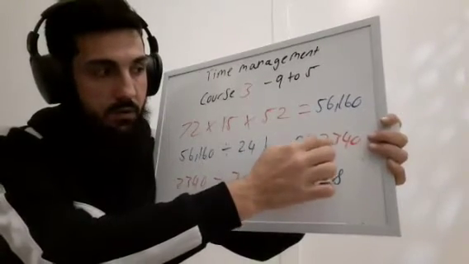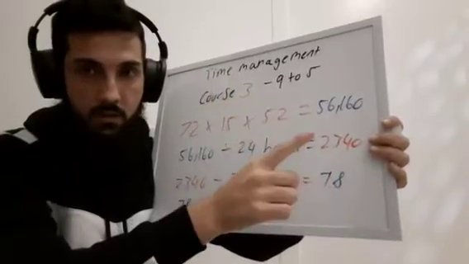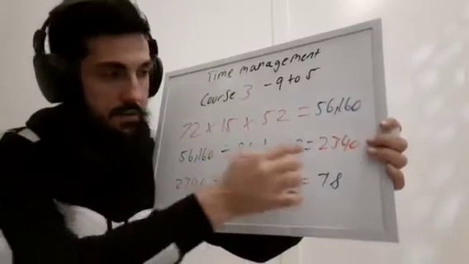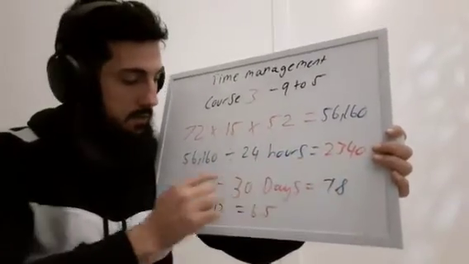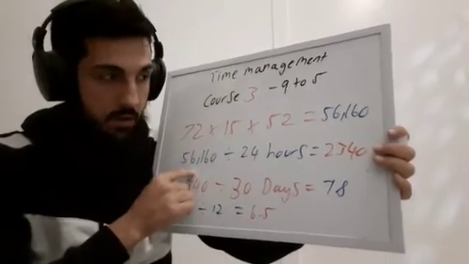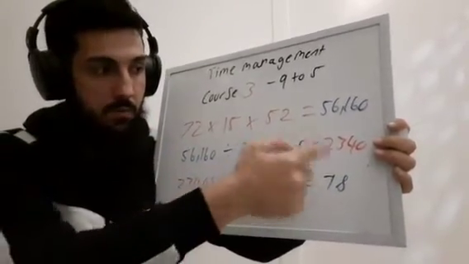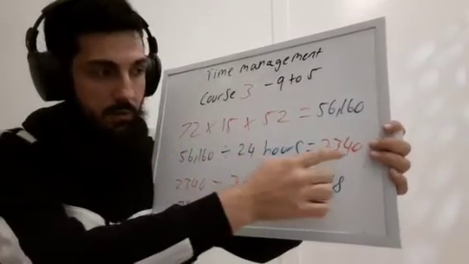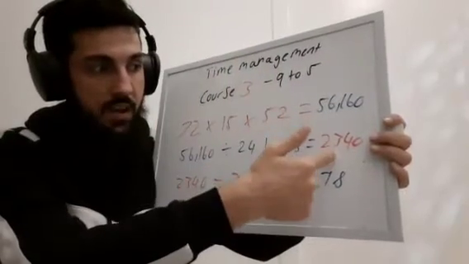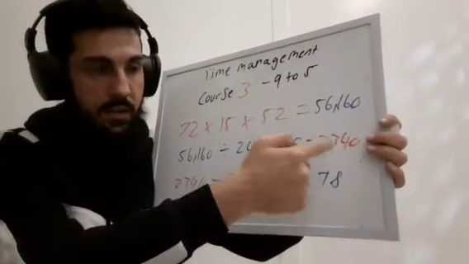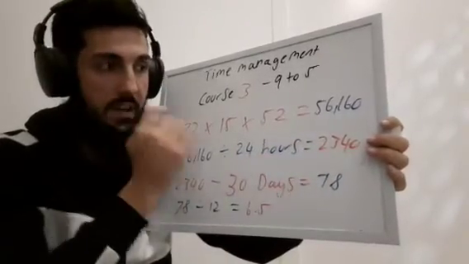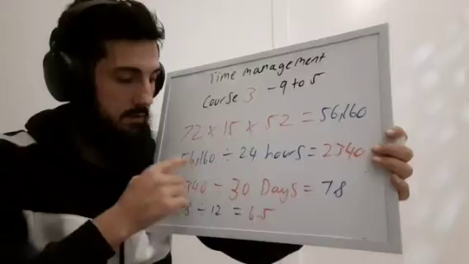This is 2,340 days, which is divided by 24. This number is really this number in days. This is hours, this is 56,160 hours. When we divide by 24, we're going to get this in daytime, because we're going to have 24 hours in every single day, and we're going to have 2,340 days from this number.